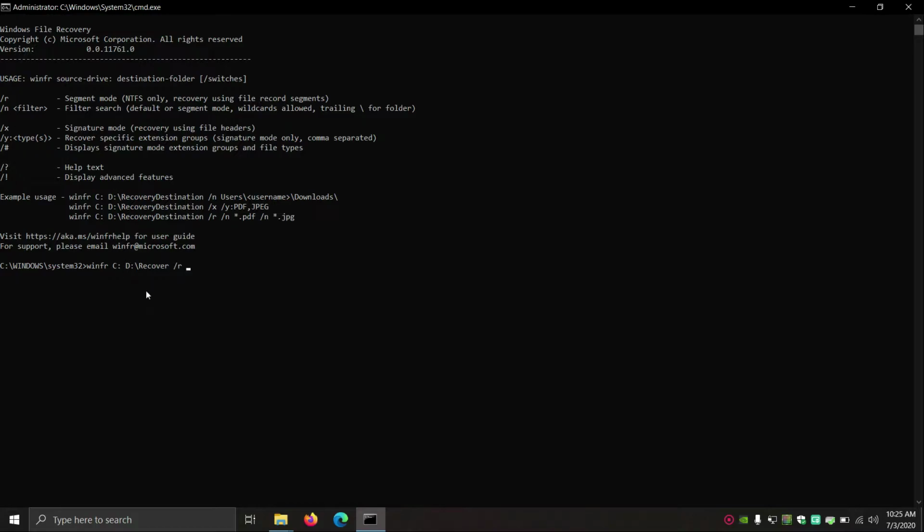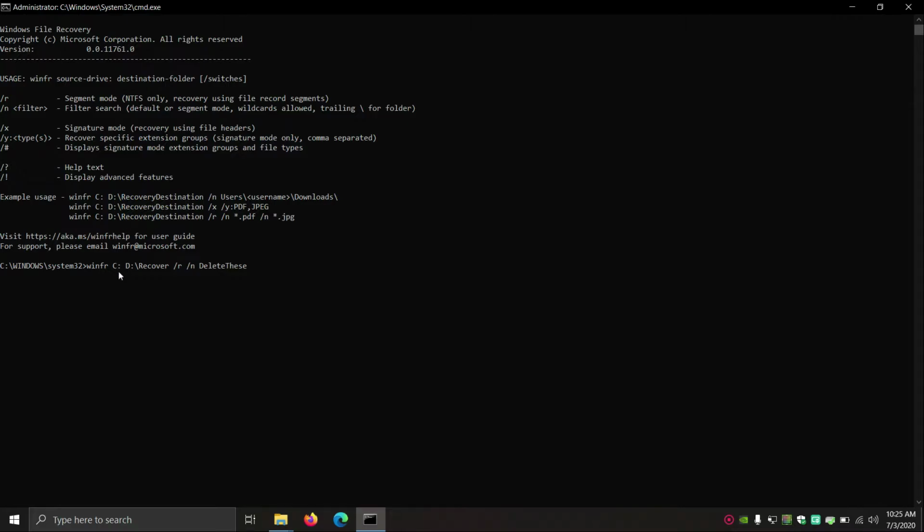But if I were to hit enter right now, it would scan my entire C drive looking for files. And that's going to take a while, and it's going to give me a lot of just junk. So I'm also going to hit /N to be a filter. And I'm going to say that file name, delete these. Now, this is one of the reasons this is a little bit odd. You would logically think I'd want to give it the entire path right here, C colon / delete these. Nope, that's not the way they do it.